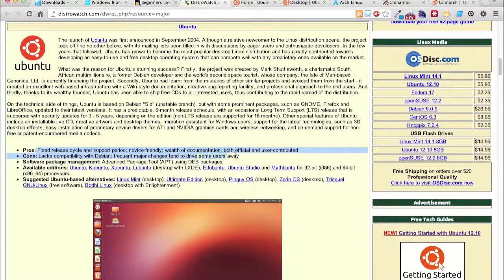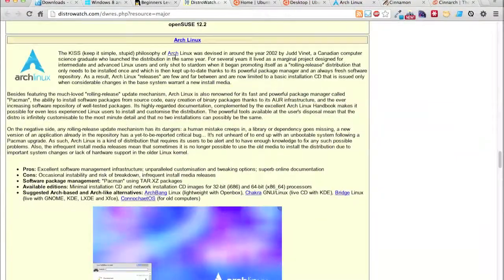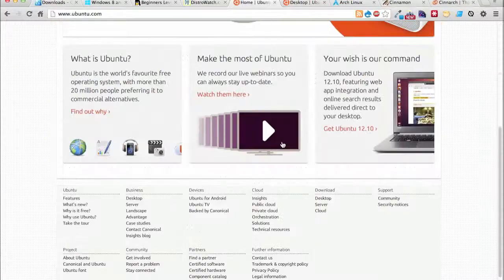That's what it's known for. Very stable as well. And the other one that we're going to install is Arch Linux. Now, Arch Linux is for experienced programmers and software developers. So if you want to play with Linux and really configure it, then you can install Arch.